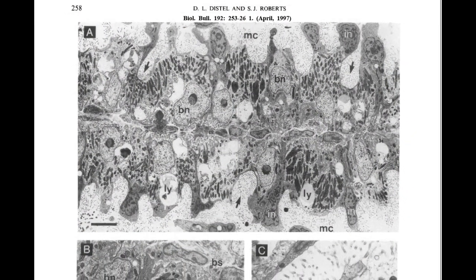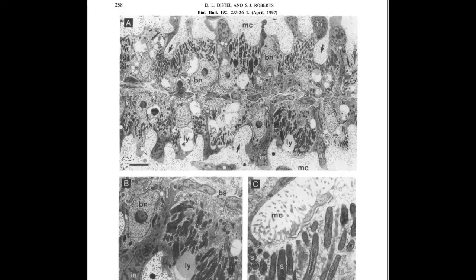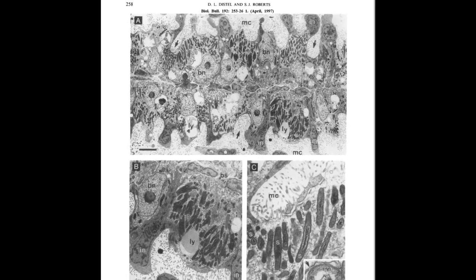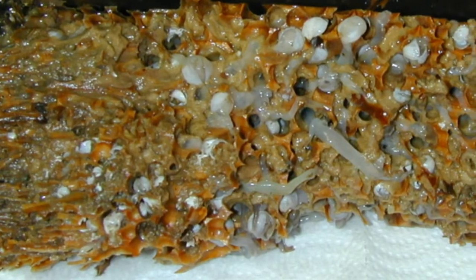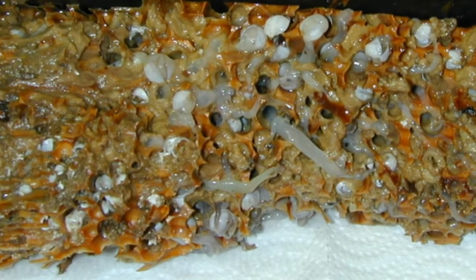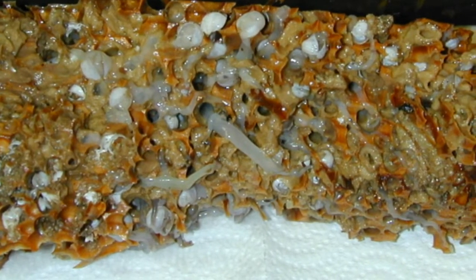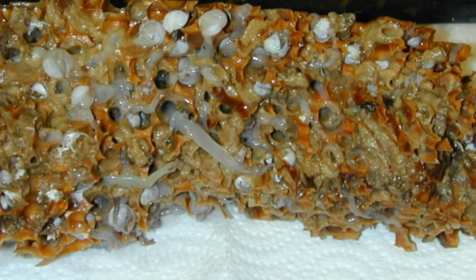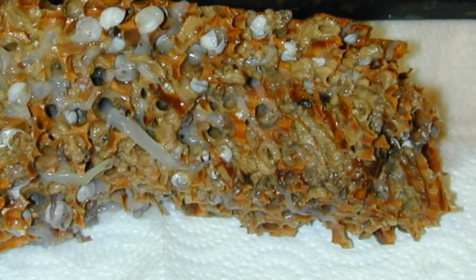They eat the wood shavings and use endosymbiotic bacteria to digest them. Just like termites can't actually eat wood without the help of endosymbionts in their gut, these clams can't digest cellulose either. So far I've described 8 or 10 species, which is about 20% of the world's total known species. Even at 2,000 meters deep, 2 degrees Celsius — about 36 to 37 degrees Fahrenheit — these blocks of wood attracted a full community of animals who only existed on wood that had sunk to the bottom of the ocean.